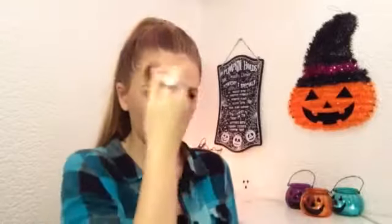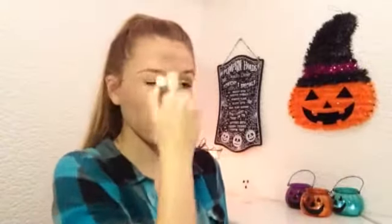I'm starting off by applying a dark matte gray eyeshadow all over my face. Don't worry if it looks a bit patchy right now because we're going to be going in later and blending it all out. This is just to make you look kind of dull and dead, and then I'm blending it out with a buffing brush.